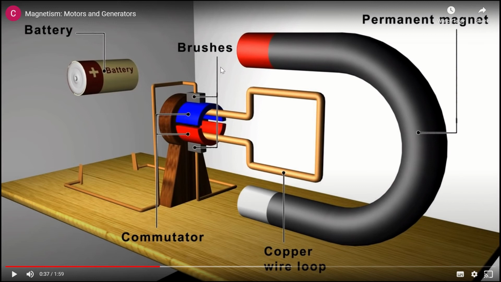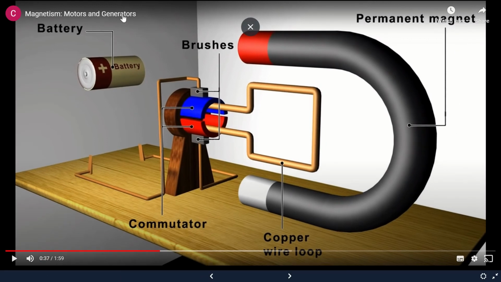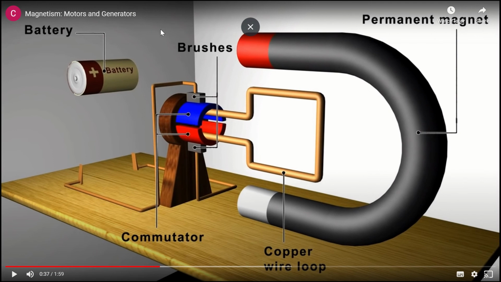Now, this is simply how a motor works, where what we have is power, so the battery is here, and you can look this video up on YouTube if you want and watch it at another time. But it works with a magnet and power, and then we have an area of rotation, all right? And we then have wires which we use to actually produce the rotation.